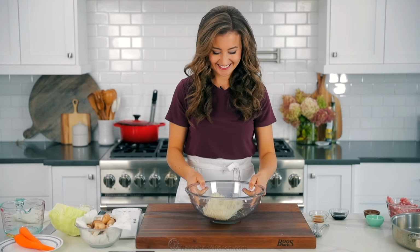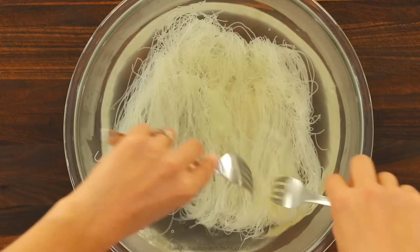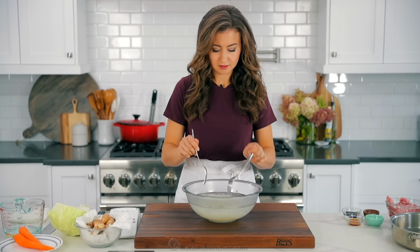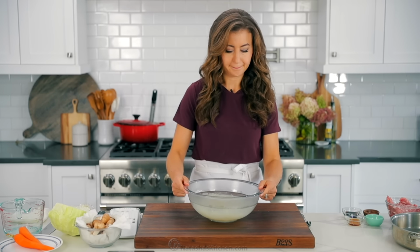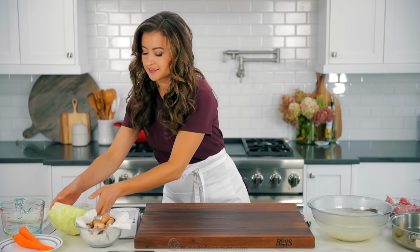We'll start by prepping our noodles, and I'm using a vermicelli rice noodle, which is almost like an angel hair pasta. You can find this in the Asian section of your grocery store or at an Asian market. Place that into a large mixing bowl and cover the noodles with very hot water. Separate those noodles with a couple of forks to keep them from sticking together, and let that sit for about 5 to 7 minutes or until the noodles are tender.